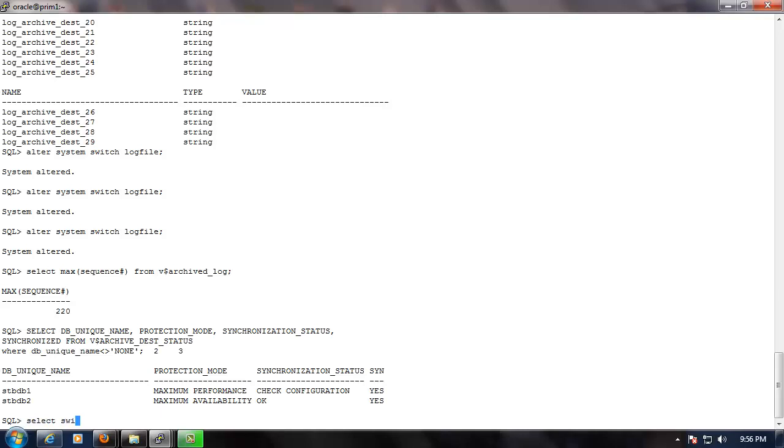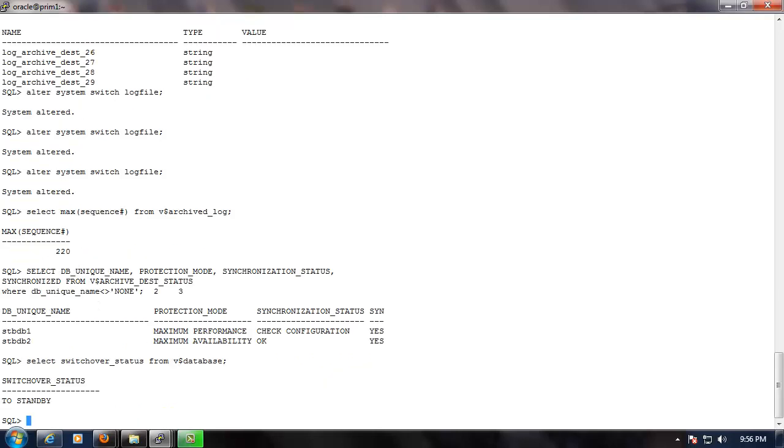So let's do a simple command, switchover_status from v$database. Okay, so now if we see here TO STANDBY, that means my primary database is ready for the switchover process. So that's it. Let's initiate our switchover process.